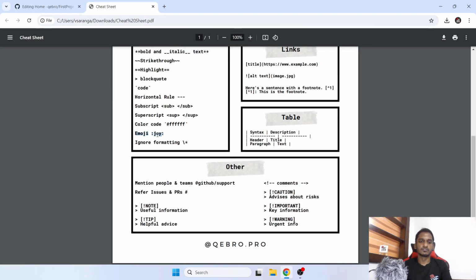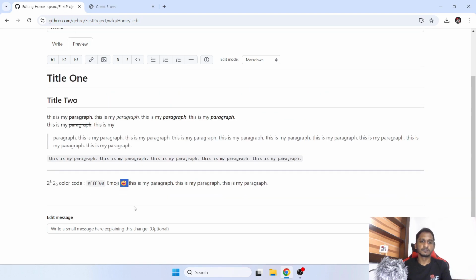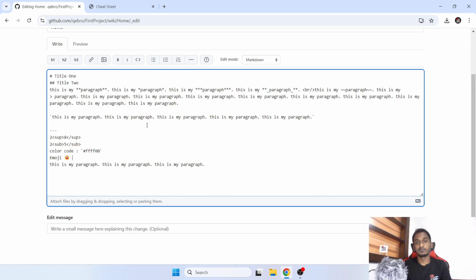The next one is to show emojis if you need to style your page. Okay, let's try that. So here when you give the colon, it will start to give you suggestions. When I type, for example, the J, it will start giving the emojis with the J letter. Let's say I wanted a smiley face. I can add the emoji like this. Then if you show the preview, the emoji will be added. So that's how you can use emojis as well.